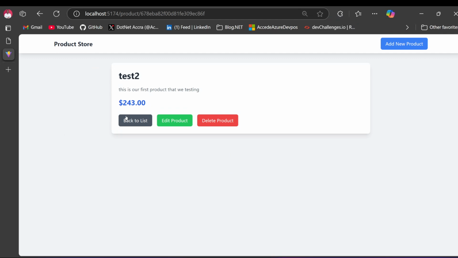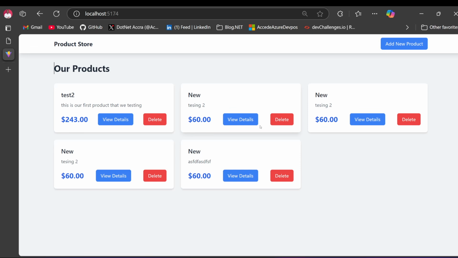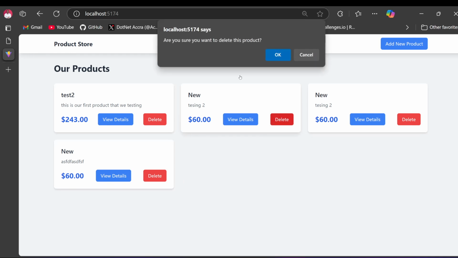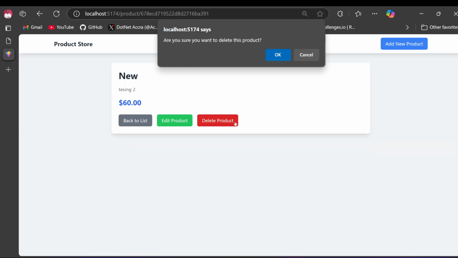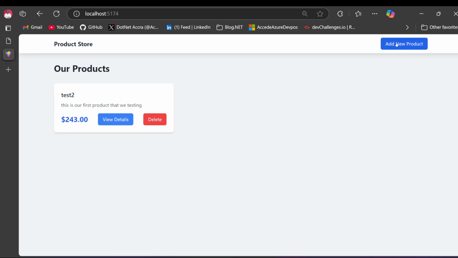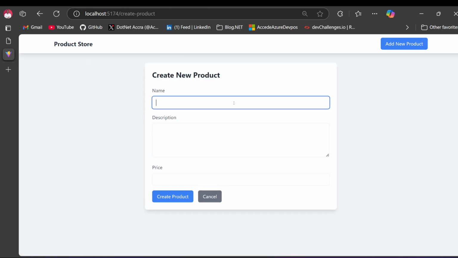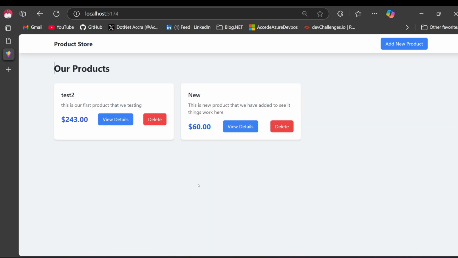Now you can see everything is working. We can go back to the home page. So in the home, now let's try the delete. Everything is working, right? The delete is working. So we can delete right now. We can view details and then hit here too. We can delete from here. And we can create another product. And now it's working. So now we can create, delete, right? And also view the details of it.